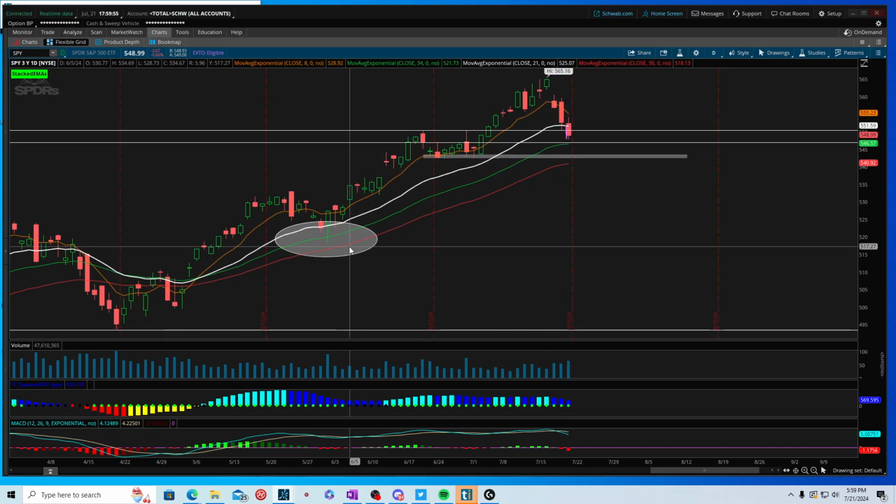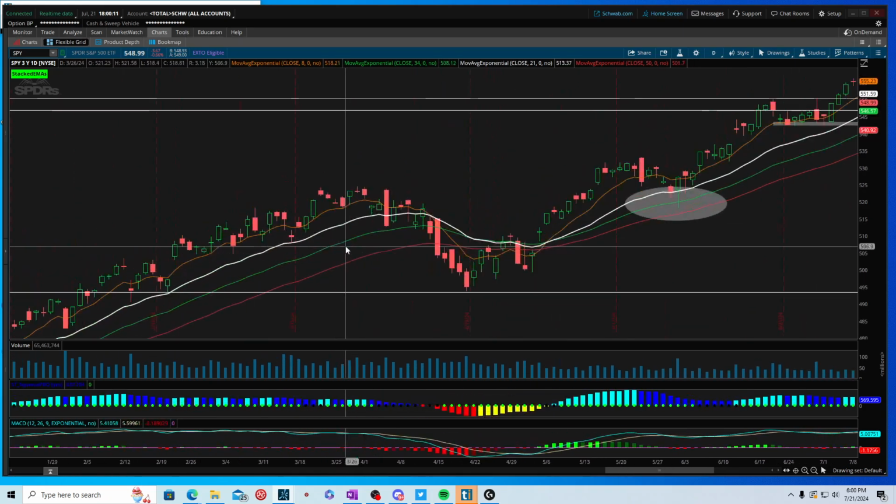Guys, I like to judge, and this happens quite often. Look, for example, right here. This is the daily 8. Look at how when we pulled back right here, we went only a little below the daily 8. Then look what came up here. Now we pulled back only a little below it again. I like to judge stocks like this.